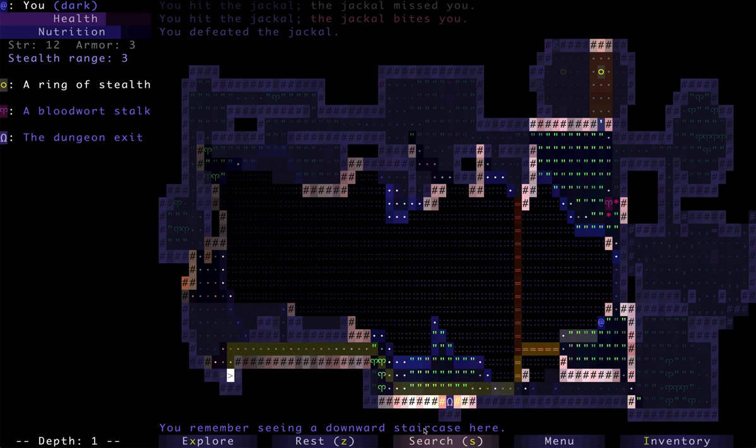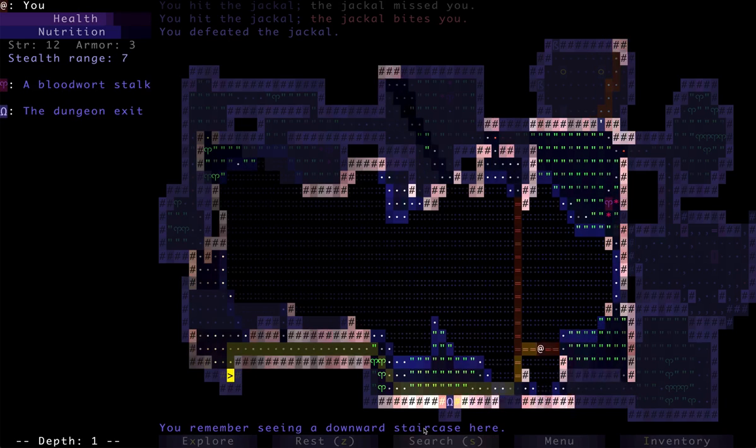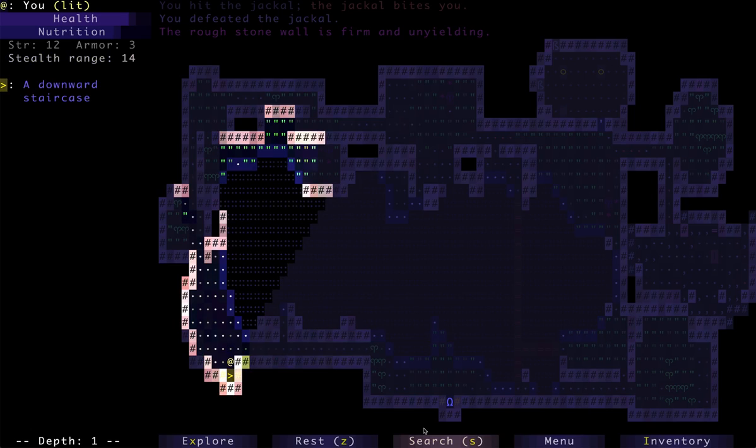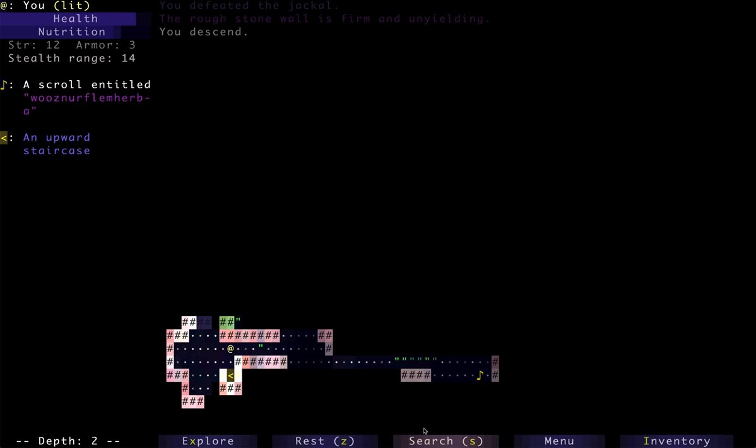So I'm going to use a little navigation thing, and I'm going to hop down those stairs. You can see this symbol here is kind of like a downward staircase with that arrow. And I'm going to go down here, and now I'm on depth 2, so I'm on the second level of this dungeon.